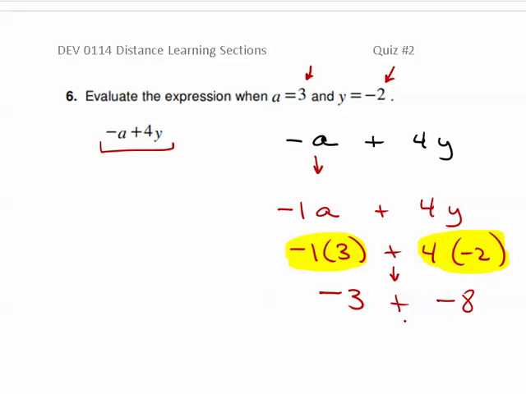So from this point, we can do this a couple different ways. We have a negative plus a negative, which is just a larger negative, or we could change our double signs. Now remember, we called this a double sign in an earlier video. Technically, the addition is an operation and the negative is a sign, but if you think about adding something negative to your life, that's really not a good thing.